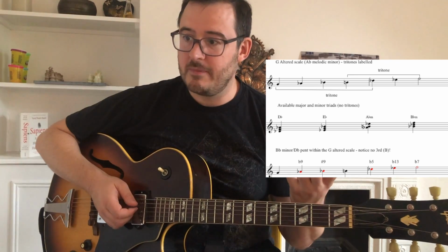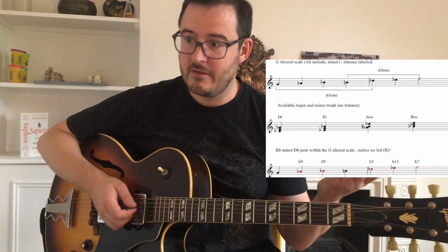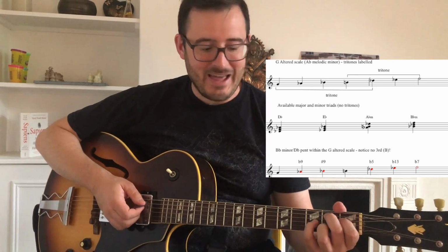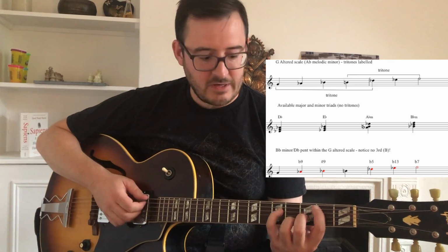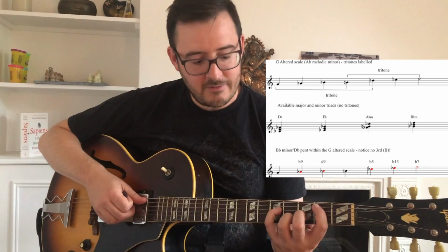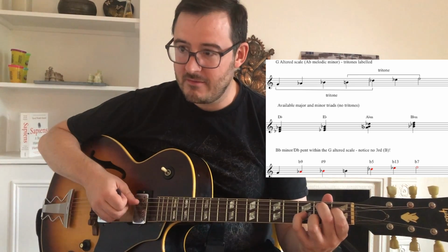So the reason why that works is because there's one major ninth chord in the melodic minor on the third degree. So in this case it's on B, because that's the third degree of A flat melodic minor, or C flat if you want to be super pedantic. But that has no fifth in it, and if we were to use a fifth, we'd have to use a raised fifth, like that, which takes us back to that E flat triad, by the way, with a B in the bass. So that sound is kind of cool. But in this case we're just omitting the fifth, doing that.